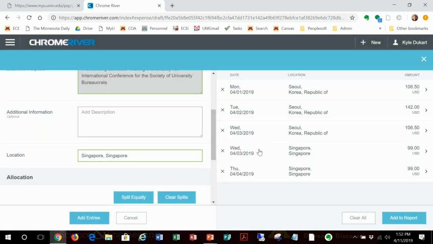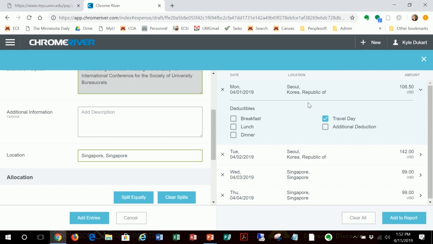Now, one thing, of course, you don't have a per diem for 2 days. You've got this overlap. Generally, the rule would be you would add the city that you're arriving at for that per diem. So if you added an extra one, I'm just going to get rid of Seoul on Wednesday because we're going to use Singapore's per diem on that day. Okay, so if you click on these, you can change what you're getting per diem for. So it assumes it's a travel day on the first day. So it's at 75% of cost. And you can take things out.